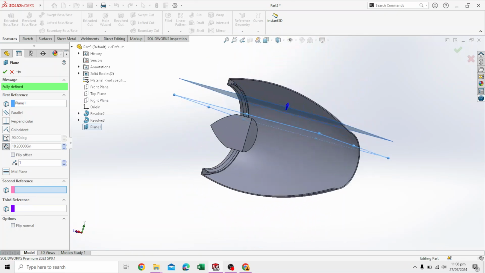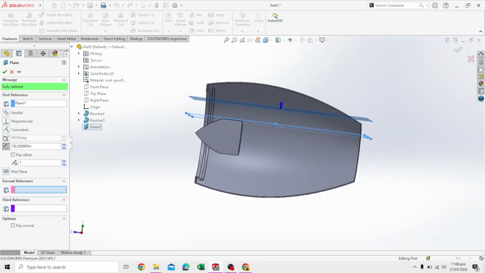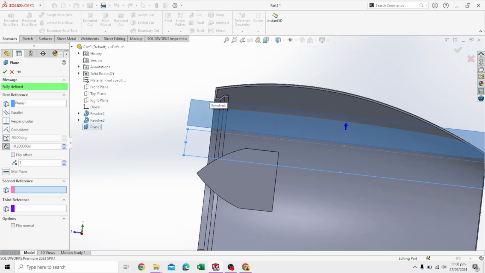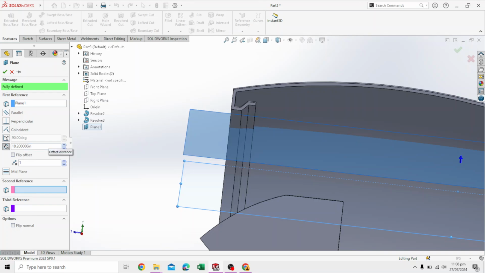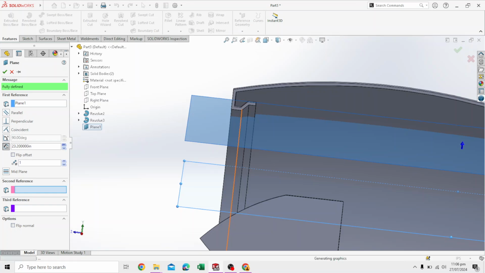It's giving me problems, I don't know why, but let me just increase the height such that this plane is above this outer shell, because that's where the body will be.